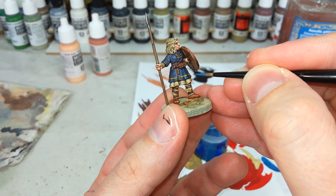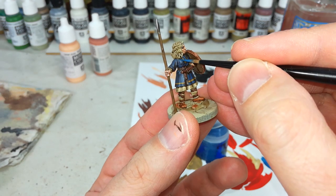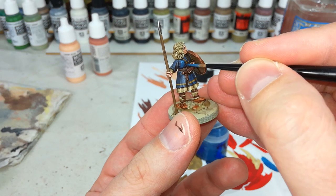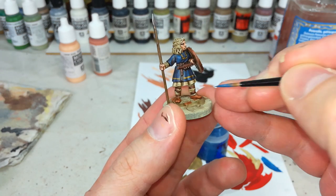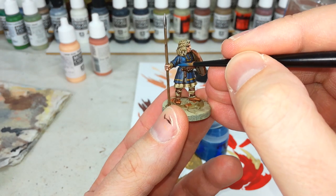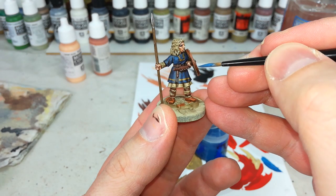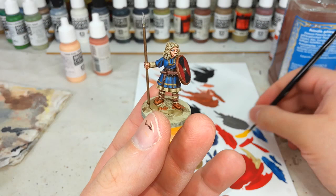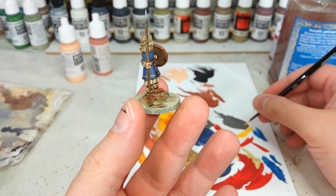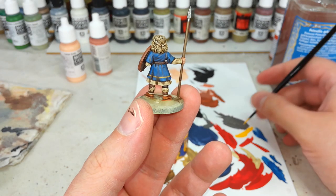You want to try and follow the natural shading that's left behind by your quick shade or whatever you're using for that. And make sure you're leaving some of the darker blue just to give you that nice shift in color. As always, you hear me concentrating, I'm whispering. Now you'll see I've not gone for a crazy high contrast, but I really like how that blue turns out. It's a nice rich one.